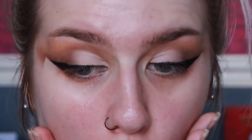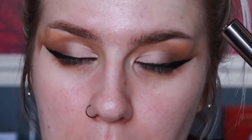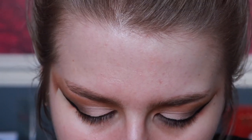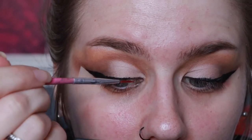The eyeliner is on and I think we're pretty even. This one might be a little bit thicker than the other one but I'm not going to touch it anymore, otherwise they'll both end up too thick. Now we're going to add some liner — this is the Urban Decay Heavy Metal Glitter Liner in Midnight Cowboy. It's a really pretty gold. You could add any color — blue, purple, green — and it'd look really pretty. I'm going to take it on a nail art brush, which is a little easier to control, and apply it on top of the cut crease line.